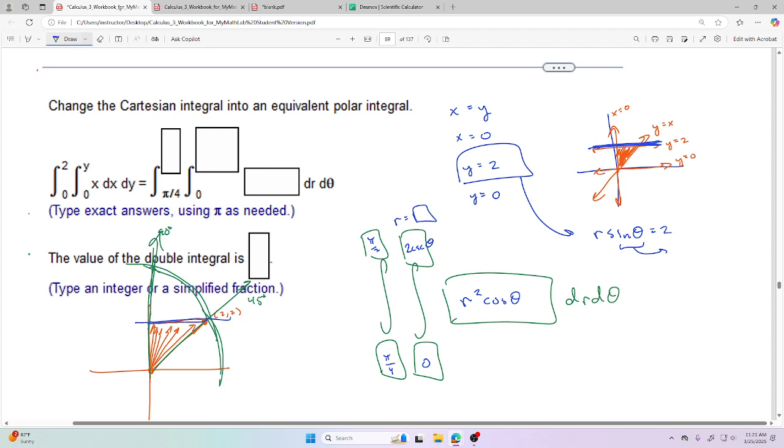Very good, because originally it was just an x, r cosine theta, but we needed. Oh yes, you should keep it separate. You should, because you'll go back and say, how did I get r squared? Because this is what was required. And then that was the x. Exactly. 100% true. Okay.